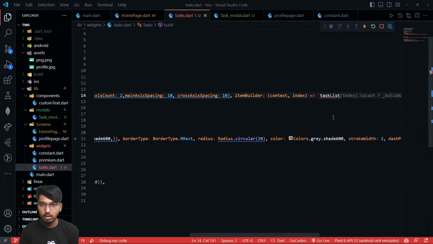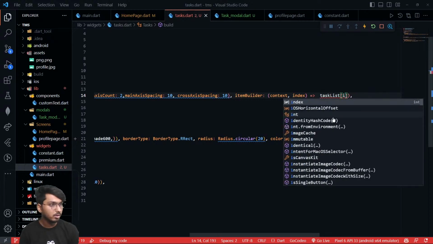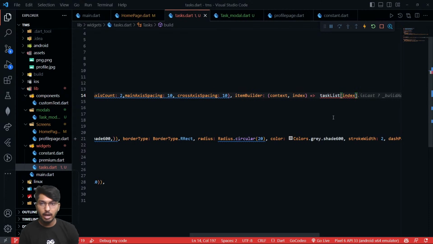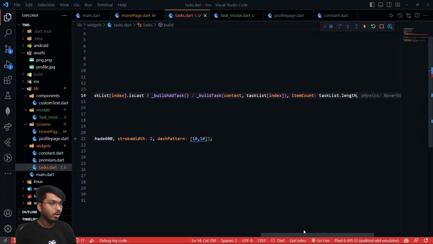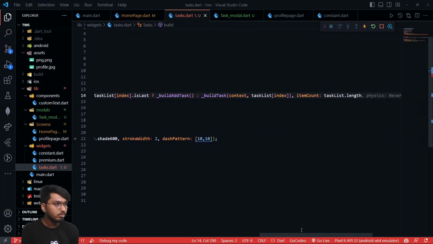So task list, and we should give them the index, and we have to tell them whether it is last or not. If is last is false, then item count should not be given over here.